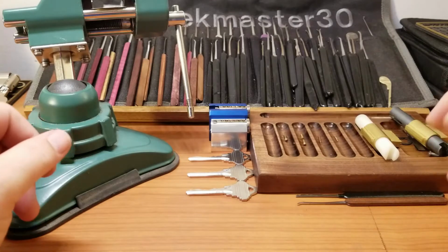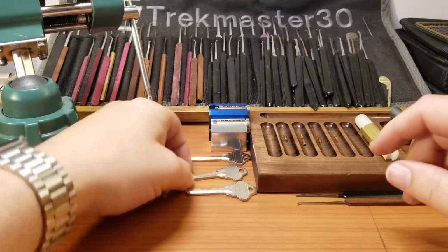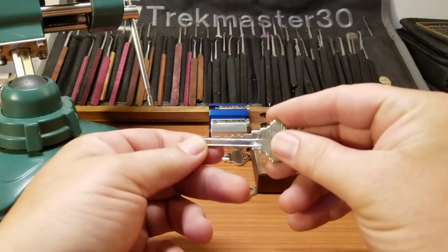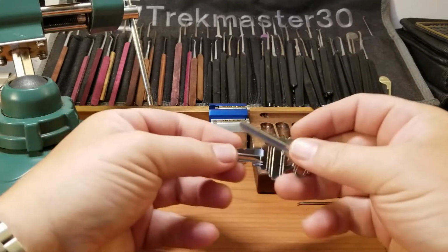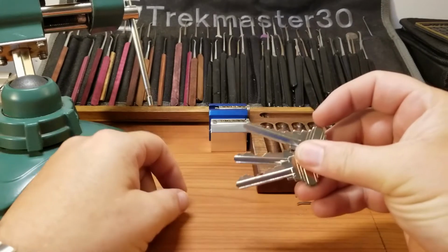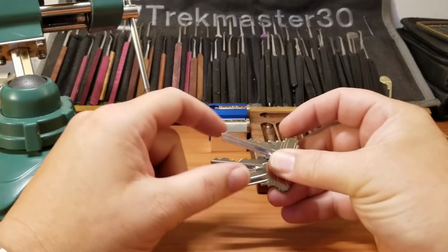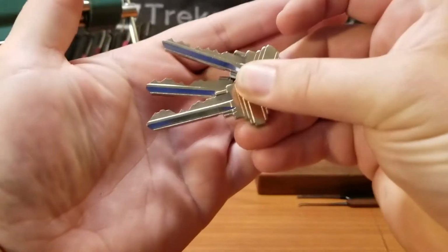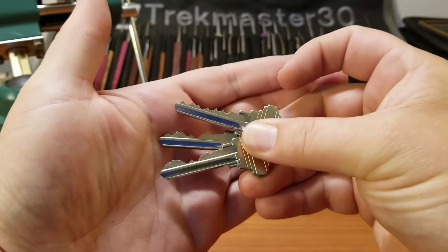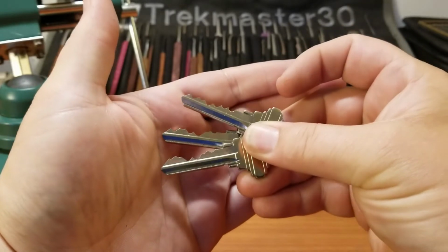First is key bitting. Some people don't really know what we mean by key bitting. It's B-I-T-T-I-N-G, and it is the bit of a key. So I've got 3 examples here of different key bittings, and these are all Schlage style keys. I've got an example of what I would call a poor challenge lock bitting right here on top. The middle one would be a decent challenge lock bitting, and the one on the bottom would be a very good challenge lock bitting.